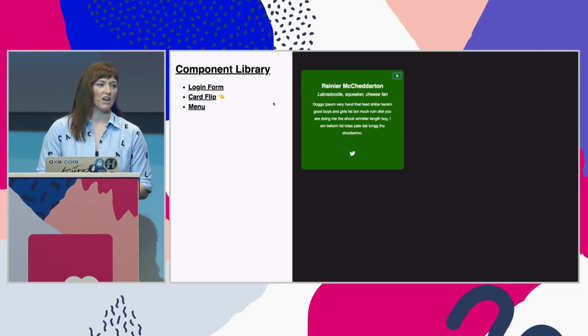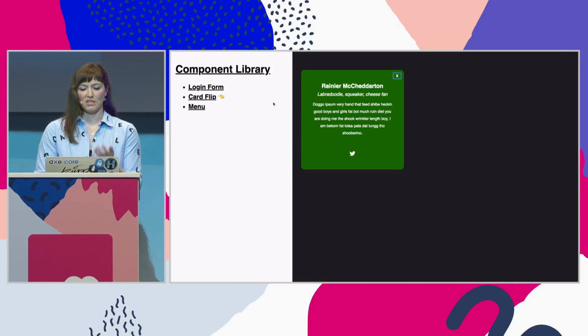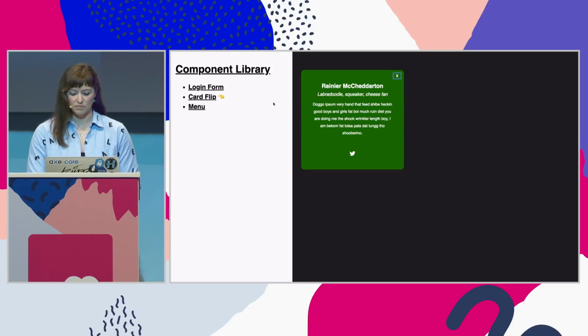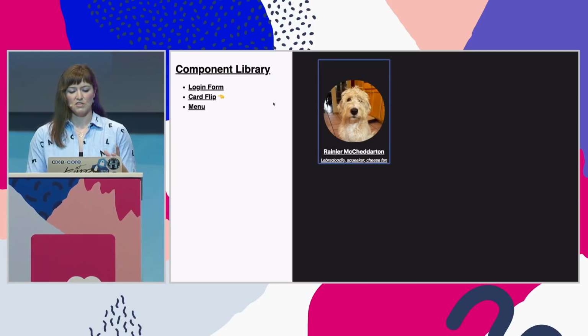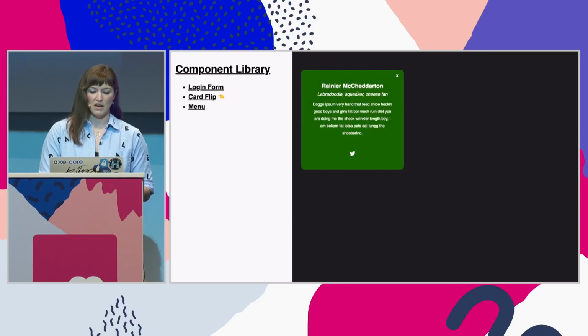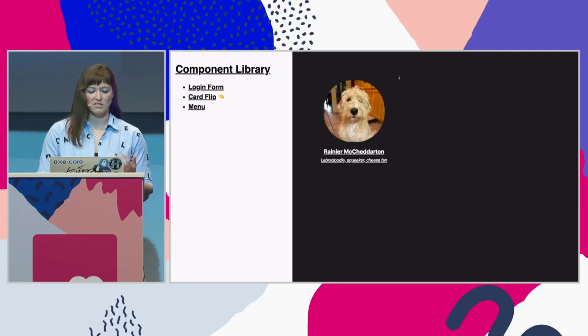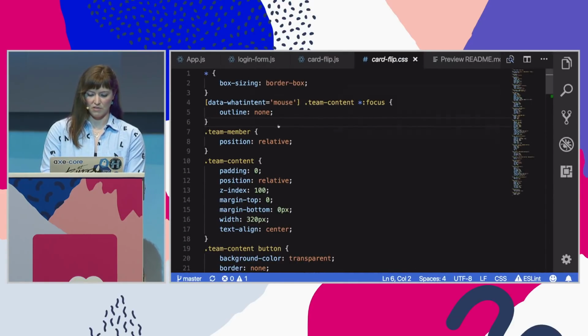Super important if you can't use a mouse or a trackpad even. Users that rely on that can't just magically grow the ability to see where they are on the screen. So this is super helpful, and it makes it easier to support all users. So that's a card flip animation, how we can support everybody by doing it. I guess before we move on, I want to show you what the tests look like for this card flip.